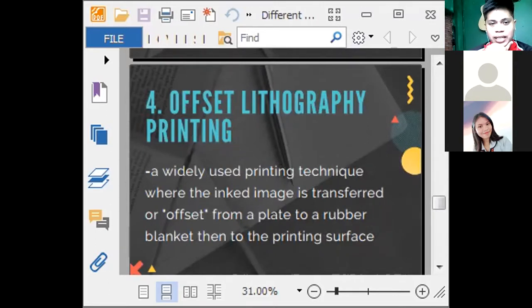Dito sa offset lithography na ito, it uses a technique that employs a flat image carrier in which the image to be printed obtains ink from the ink rollers, while the non-printing area attracts a film of water, keeping the non-printing areas ink free.